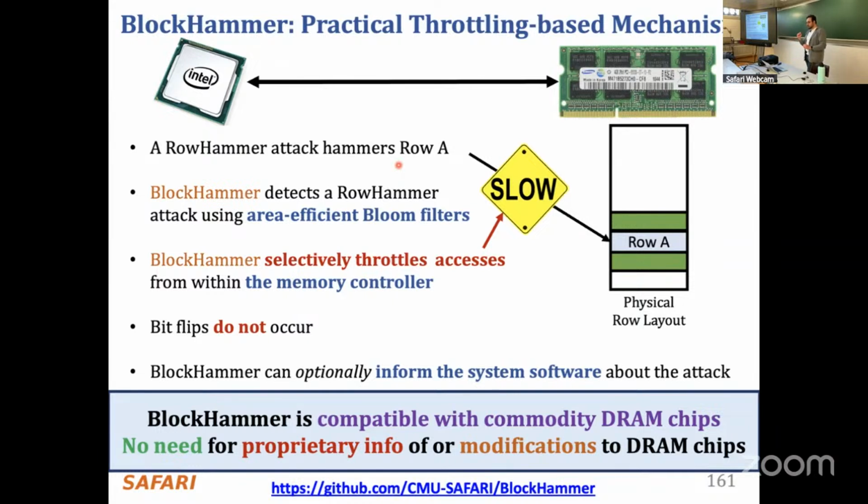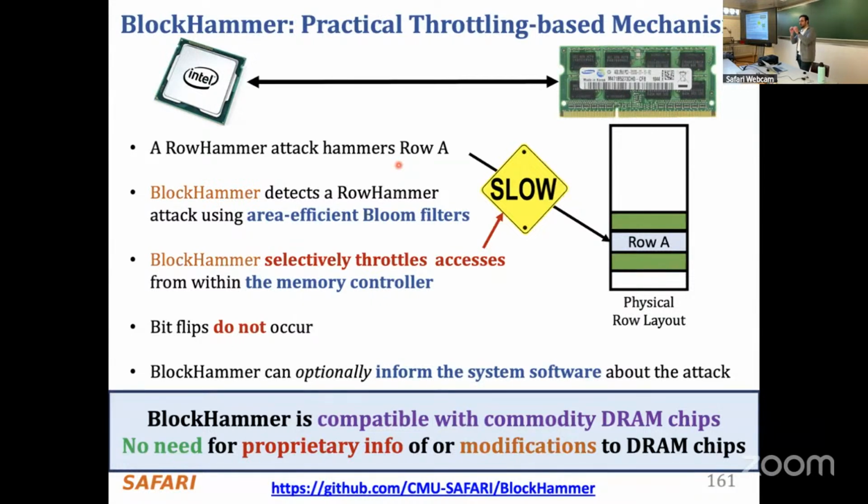But there's something tricky in the DRAM chips. You have a hidden address translation inside the DRAM chip. So you provide a logical row address to the DRAM chip, but the DRAM chip internally can shuffle the rows, and the logically adjacent rows are not necessarily next to each other in the physical layout. This technique is used for improving yield and efficiency in the chip layout, the place and route stuff. It's quite important for DRAM manufacturers. It's one of the added values for them against their competitors. So they actually keep this information proprietary, and you do not obtain that information very easily.